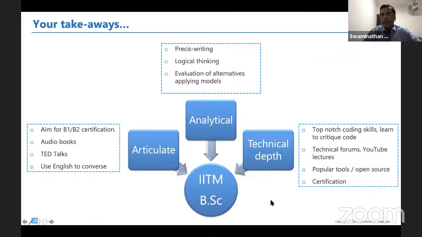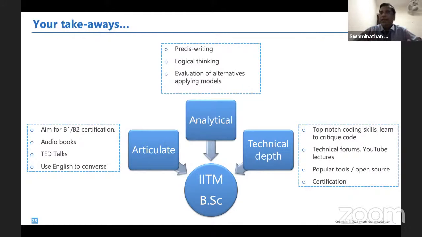As you come out of this B.Sc program, you will most likely fit into novice in the competency scale, in terms of taking the role of a developer, tester, full stack engineer, data scientist, interface engineer, or support engineer. Any of these roles are possible for you after this program.